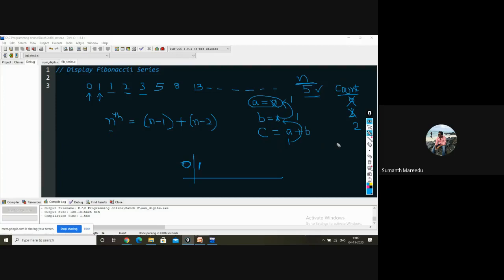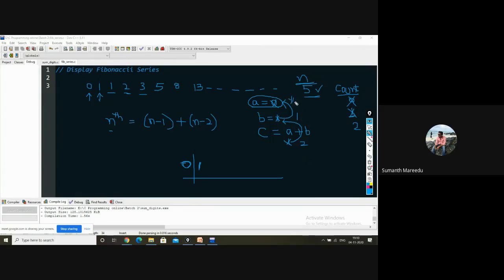Now I'll calculate the value of C. What may be the value of C? 1 plus 1, it becomes 2. So now copy the value of B into A and C into B.